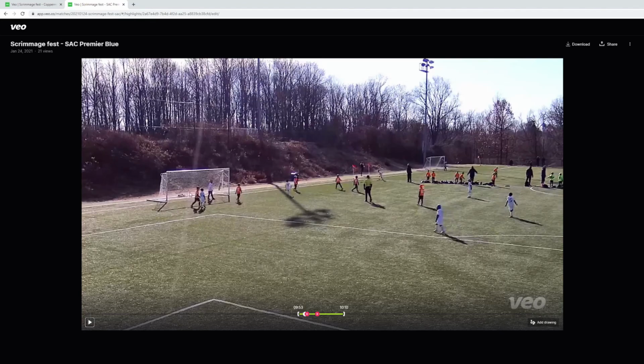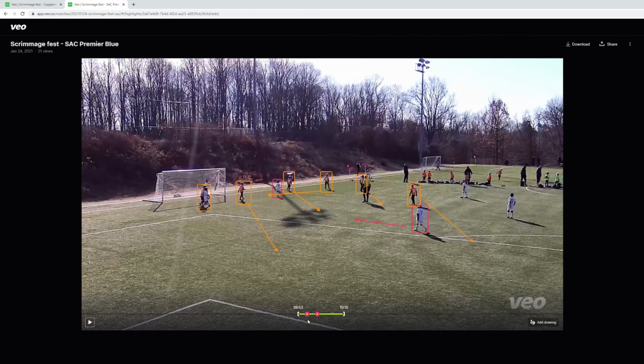Goal side, covering that back post. Very good by the right back. So what I just said with pictures, they've got a free runner here. We should be marking. Our center mid should be top of the box. Our right mid should be out here. Our left mid should be here, and our striker should be down the field. They have a free runner again right here, and we'll see what happens.